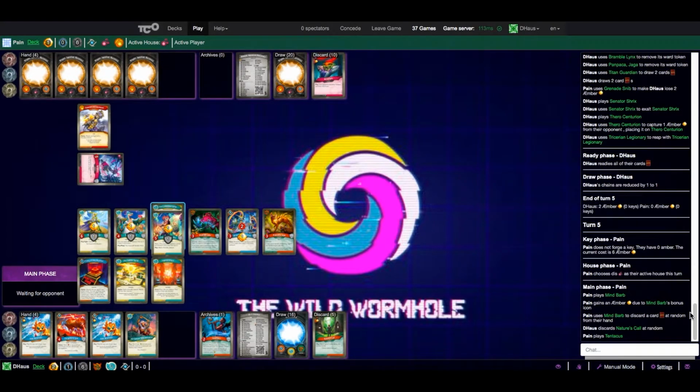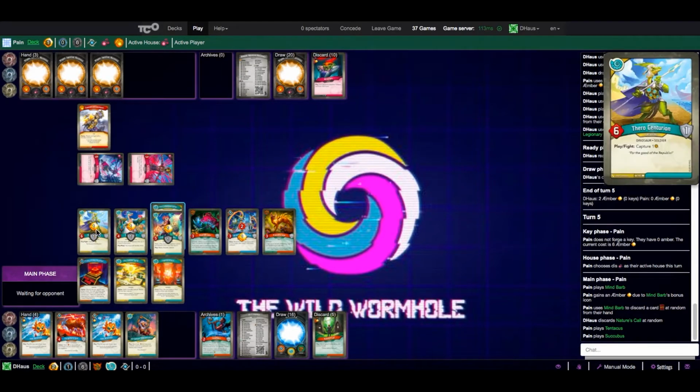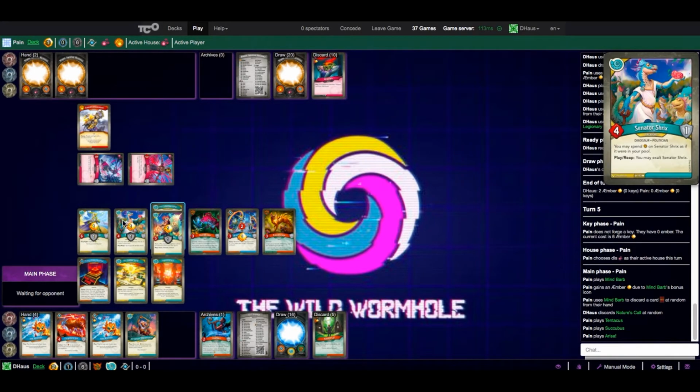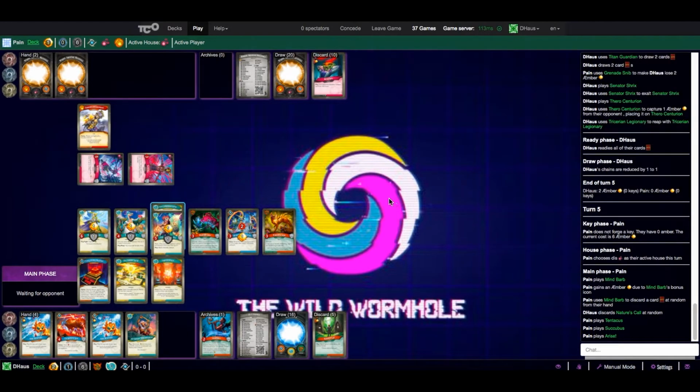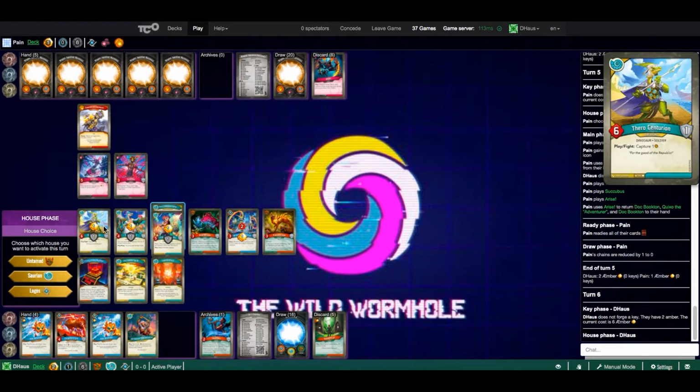So he had a pretty nice board and was able to sort of flood the board himself. Now, the Mind Barb hitting my Nature's Call sucks. Hate losing that. But he drops the Tentacus, the Succubus, and then he's playing a Rise to get all his Logos guys back. So you know he's wanting to go back to Logos. Sort of an awkward hand. I've only got 4 cards, 2 of which are Wild Wormhole.